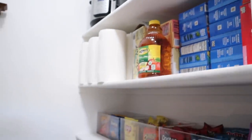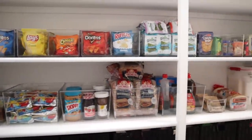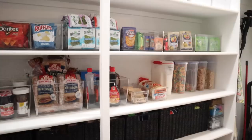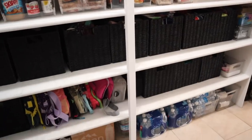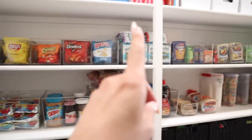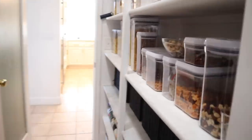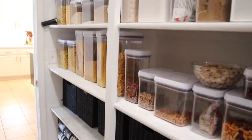And then up here I've got all of my storage for things I need more of. So this will just help in the morning from making lunches to getting the kids out the front door nice and smoothly. And it also helps when I need to restock. I can see exactly what's missing. And then we also went ahead and restocked over here.